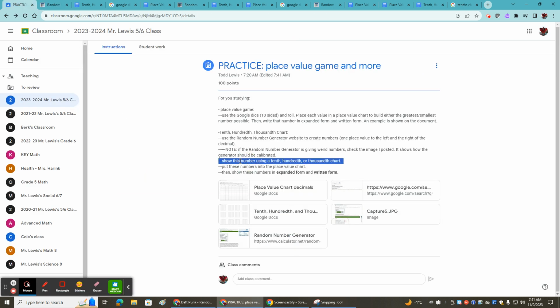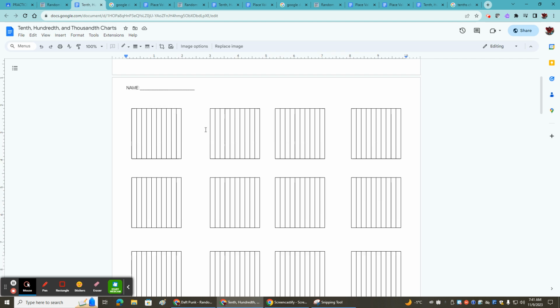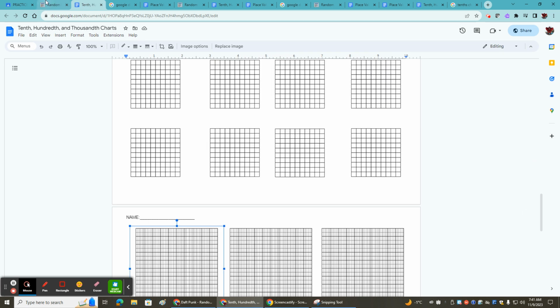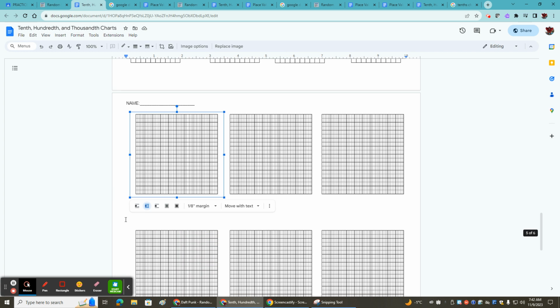And what are you doing with that? Well, you're going to show this number using a 10th, 100th, or 1,000th chart. So I'm going to make a new number. Boom. So I've got 1 and 371 thousandths. I have to use these charts to actually show that amount. Notice I'm talking thousandths, so I'm best suited going to my thousandths charts here.